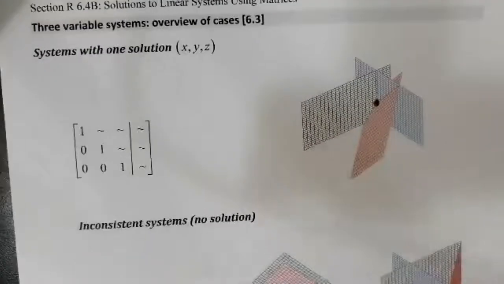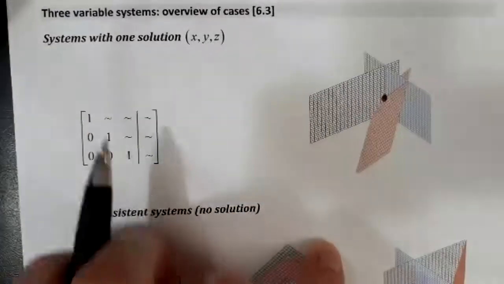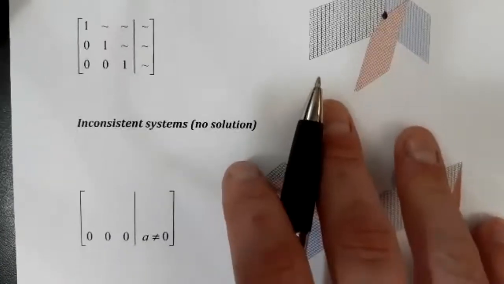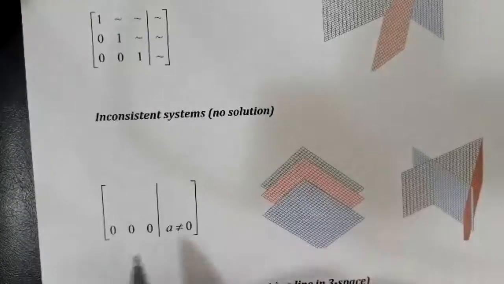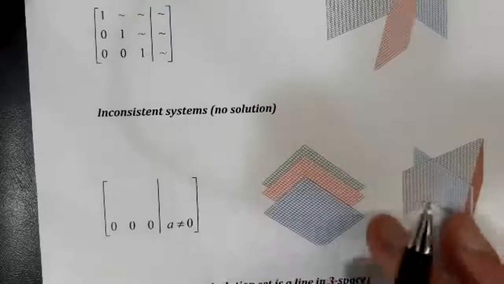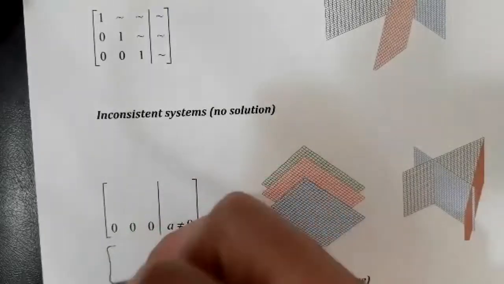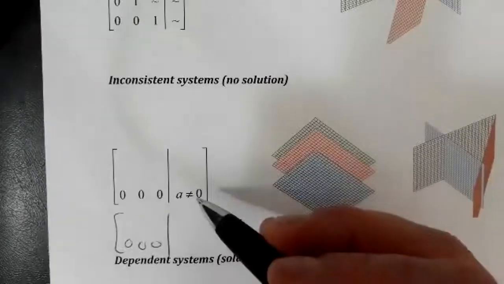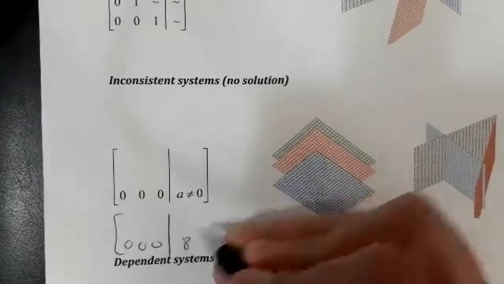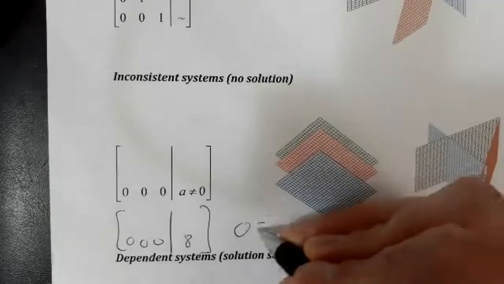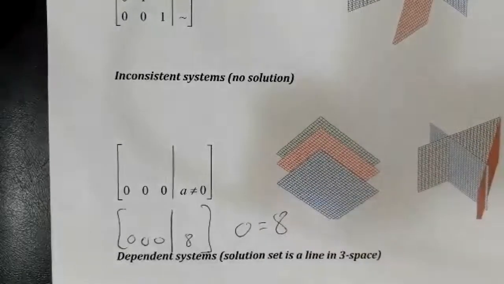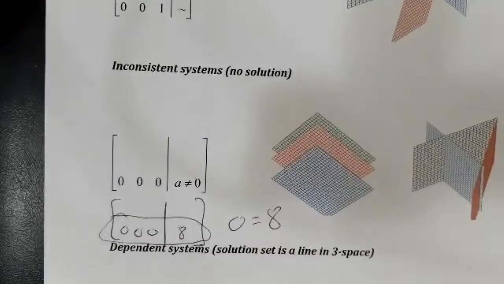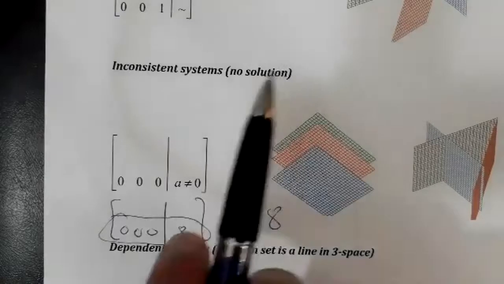And so if we get a system, well, they're giving you what the reduced echelon form looks like, right? If we do reduced echelon form and we end up getting nothing but zeros, and then we get some number over here, this last line in our matrix should look something like, you can give me any number, I don't know, 8. Something that looks like 0 equals 8 in that last line of our matrix, right? This looks like a contradiction, which should give you no solution, right?